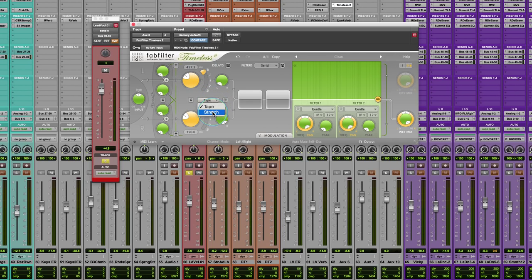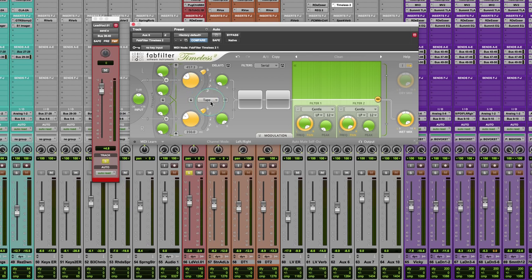And then there's two configurations. One is tape and one is stretch. The interesting thing about this is that in tape mode, if I change the delay time, I'll hear a pitch shifting. So as I increase the delay time, the pitch will lower while I'm increasing it. And that would happen with a tape. Like if you sped it up, it would all of a sudden get higher in pitch or lower in pitch, depending upon which direction you were going.